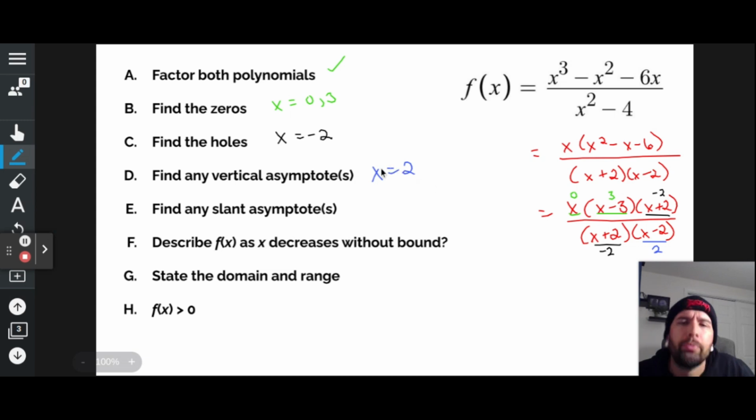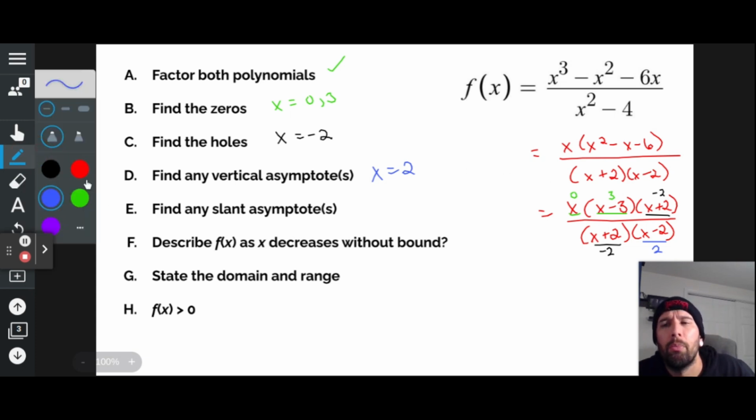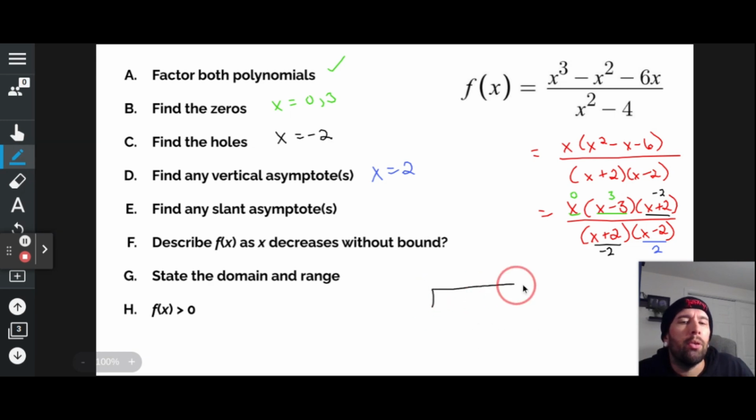Now it gets bad because we are being asked to find slant asymptotes. Now the slant asymptote is going to be, in this case, some linear equation that kind of cuts through like a diagonal in our graph. We're not being asked to graph this, but if I were, the slant asymptote tells us magic stuff that happens. So the only way to do that, my boys and girls, is if we do polynomial long division.